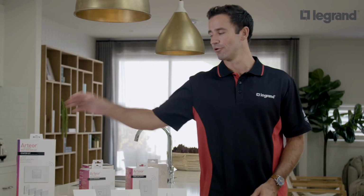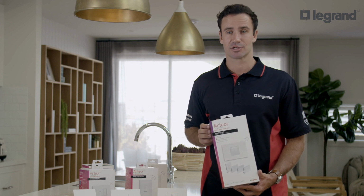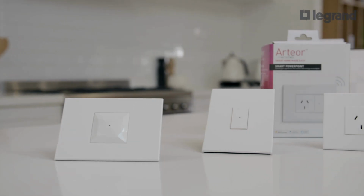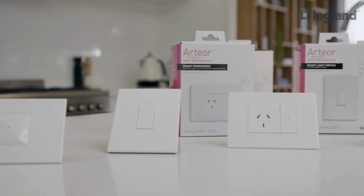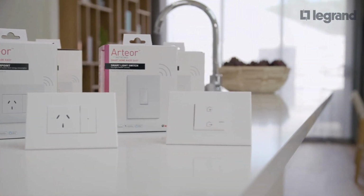Each installation will require a starter kit, as well as a Wi-Fi network with an internet connection. The starter kit includes a gateway, wireless master switch, smart power point, and a smart light switch. We'll now guide you through the setup of the Arteor with Netatmo starter kit.